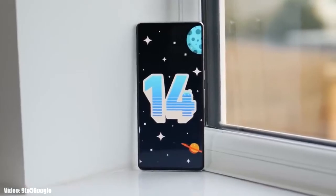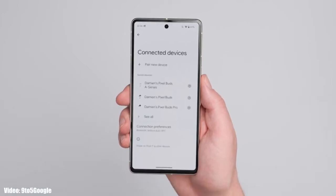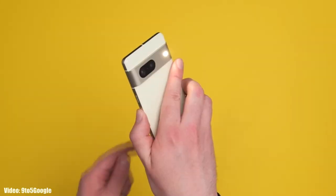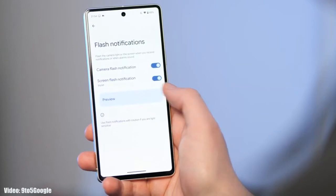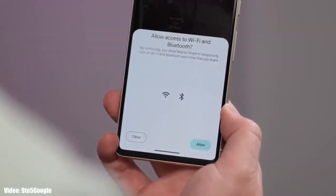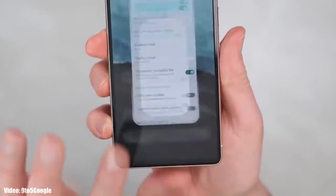Let's look at some of the main features Android 14 brings. There is a predictive back arrow gesture that lets you preview the previous section before going back — you can see which page will appear before fully navigating back. You also get flash notifications, where your camera flash flickers when you receive a notification, plus a screen flash notification option that flickers in a color of your choice. There is also a dedicated Nearby Share option in the share menu, and the navigation bar at the bottom will be transparent, showing content behind it.